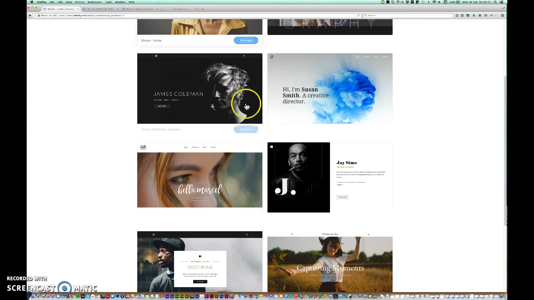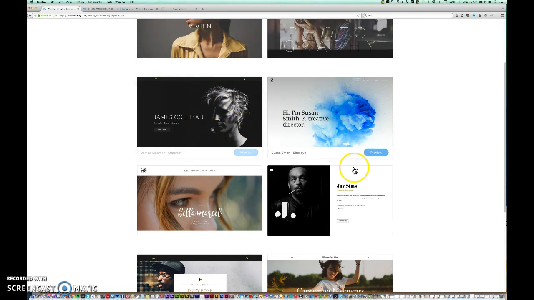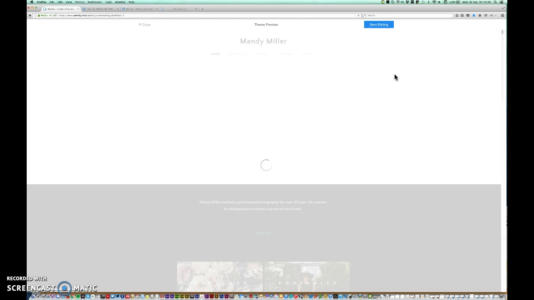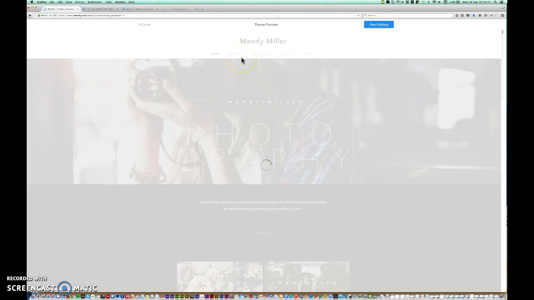So if I want to close that, maybe choose another one, preview. Another one would be, say, that one there. So preview that one. And as that previews, wait for it to load. Sometimes it can take a long time depending on the time of day that you're using it, and what time people actually use it. It takes some time to load. Okay, so it's loading up there for me.